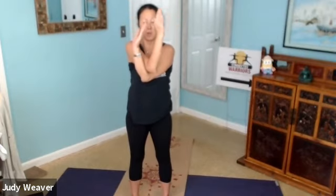Reach out really wide apart, and as you bring them forward, the left arm will be lower than the right. Take your first big hug. Even walk your hands back. I like to walk my hands back almost towards my scapula, my shoulder blades. Then, as you're ready, release the forearms and let them start to come towards each other.